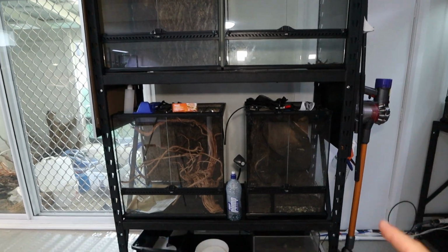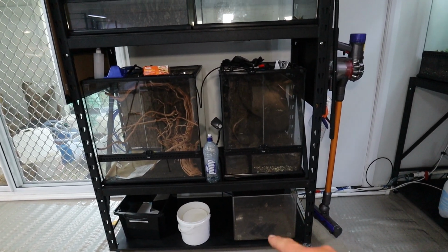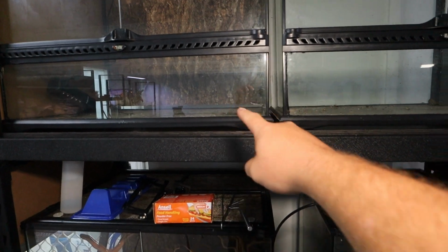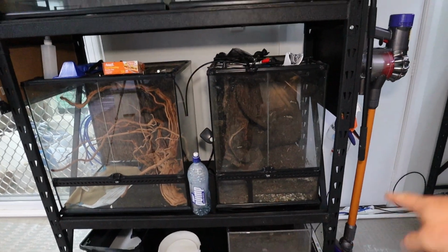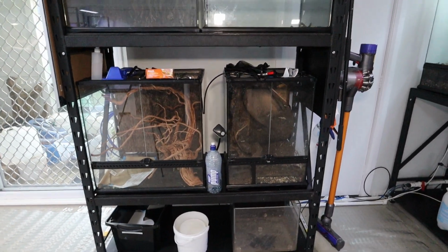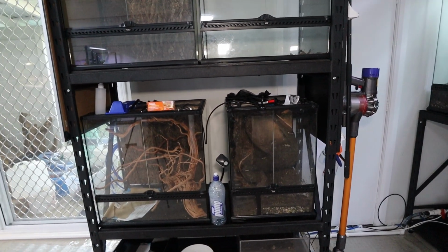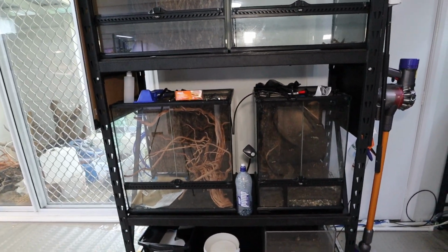and share one filter. So I might either use a canister filter or I'll use this sump, but essentially the water will start from here, come up to the top, come into this one, come into most likely this one, and then down into this one, and then down back into the sump, and just create a bit of a loop. Kind of like how the Yabby Hotel is designed, even though I haven't finished that one yet, but that's kind of my goal. I know that obviously sharing water means that if there's a problem in one, you've got a problem in all, but I just want to see if I can do it.